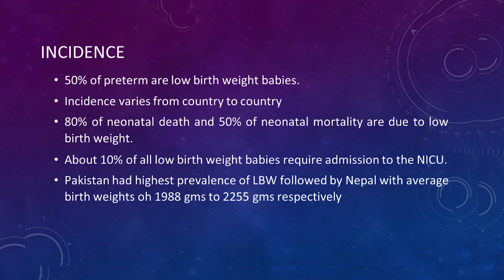80% of the neonatal deaths and about 50% of infant mortality are due to low birth weight. Then about 10% of all low birth weight babies require admission to NICU. Then Pakistan had the highest prevalence of low birth weight, followed by Nepal, with the average birth weight of 1988 grams and 2255 grams respectively. But still the death rate is more observed in African countries in low birth weight babies.